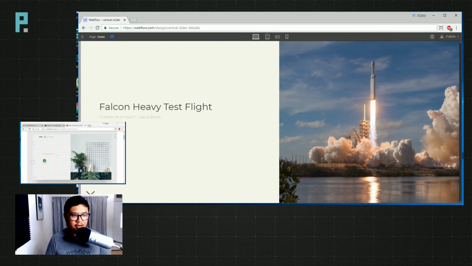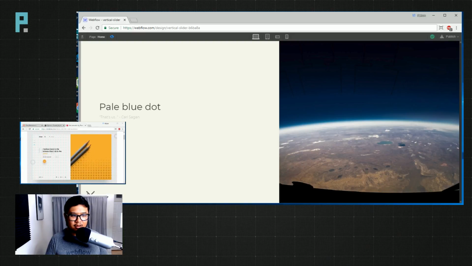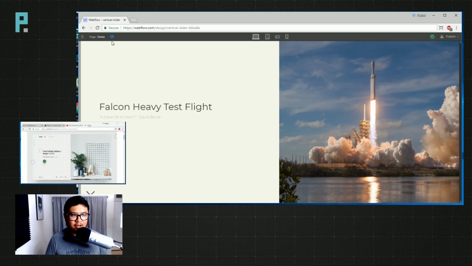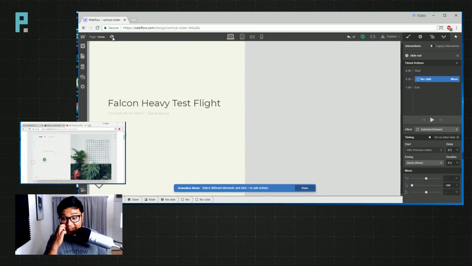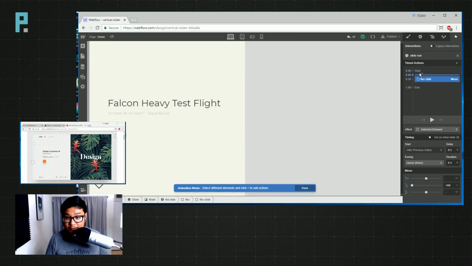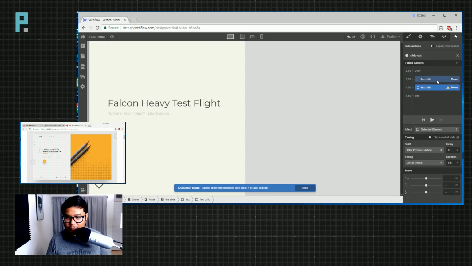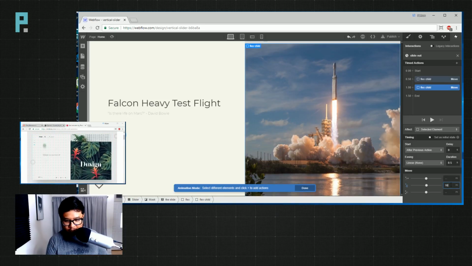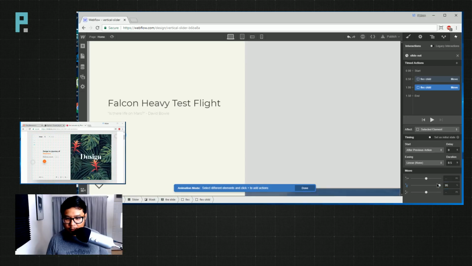And then, okay, it comes back down. So after it goes up, it needs to go back to the starting point. So I have to click move and set this to positive 100 because I want it to go all the way down again.